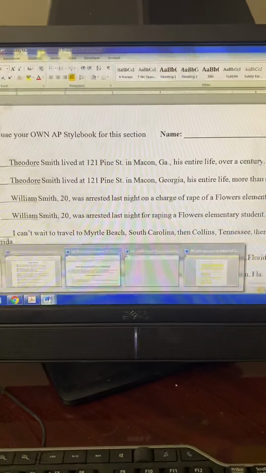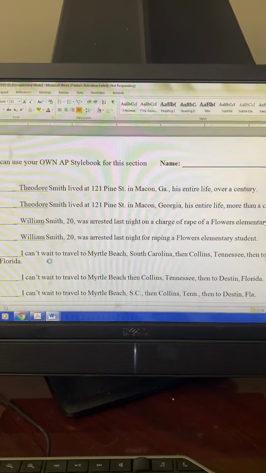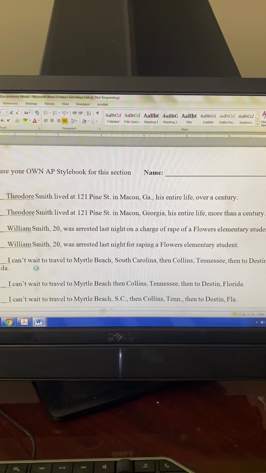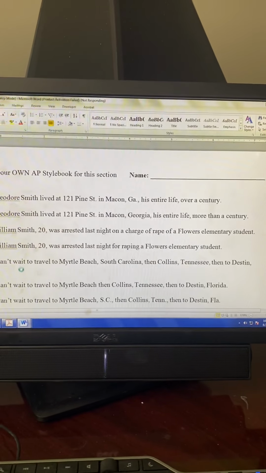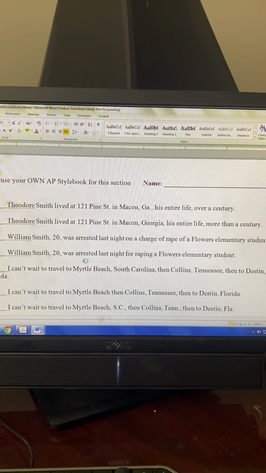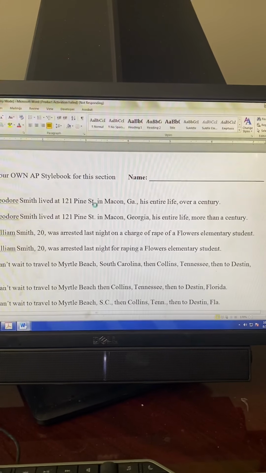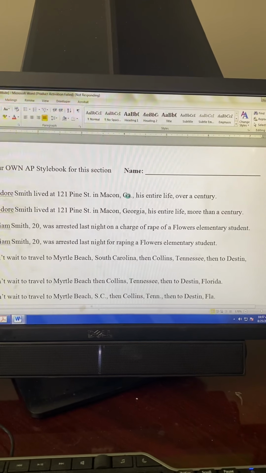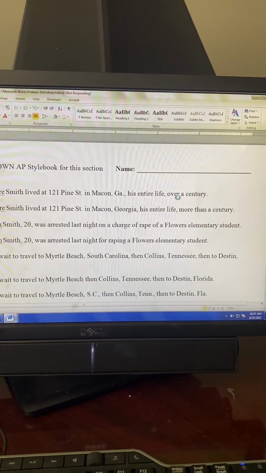But how you use this to prepare for the drill, and I'm sure some of you have already been doing these. On the first drill, the items are provided for you, meaning that you have multiple choice. Later ones, you need to practice on detecting from a paragraph. But for now, this is just to get you used to the style book. So if you look at this first option, you have two. You can choose the one that says Pine Street abbreviated. Georgia is, there's difference there, and then more than and over.